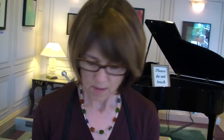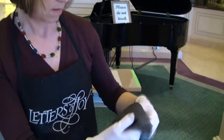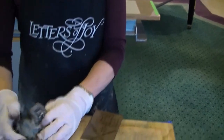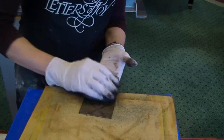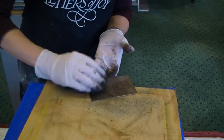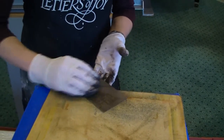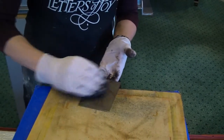So right now I'm just going to keep wiping away the extra ink using this tarlatan. This is a bit of a long process doing printmaking. You put lots of ink on and then you start wiping it away. This is a zinc plate that I've drawn into using a quite sharp tool.